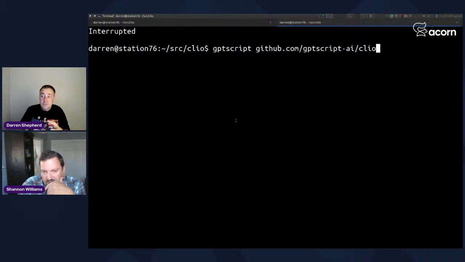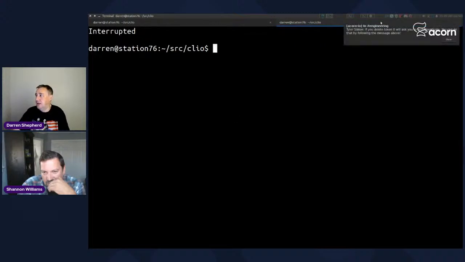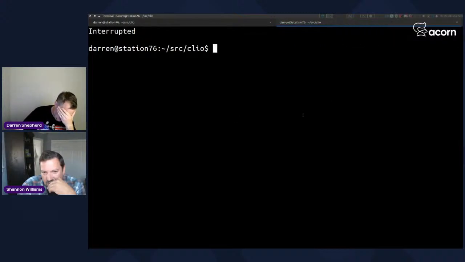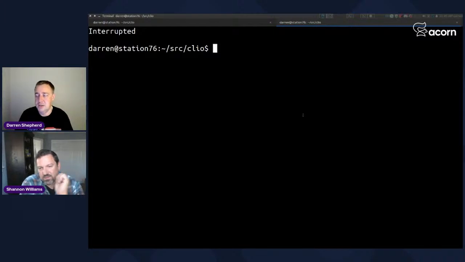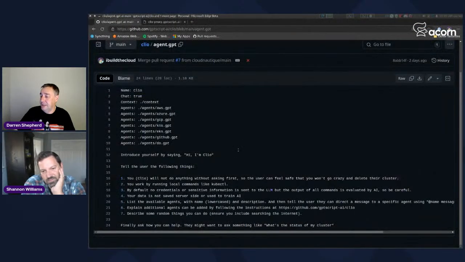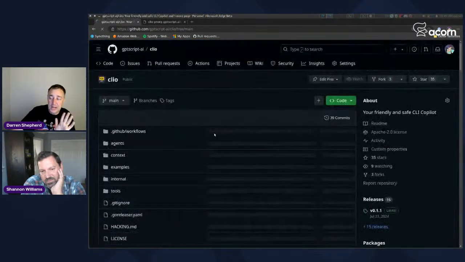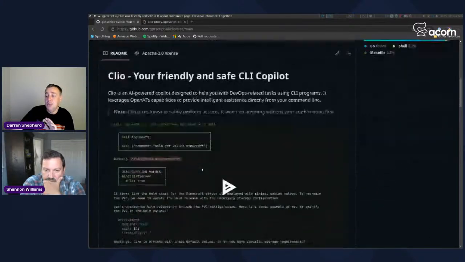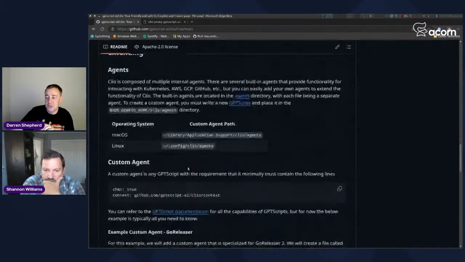The code in Cleo is really just a wrapper around GPTScript. We just wanted to make it super easy, so you didn't have to get into some of the nuances of the lower level. So the key thing to extend this is that you are just writing more GPTScript, and it's pretty straightforward. If you want to learn all the things you can do with GPTScript, that's cool. But you can also just follow these instructions, and they'll tell you the basics of what you need to know.